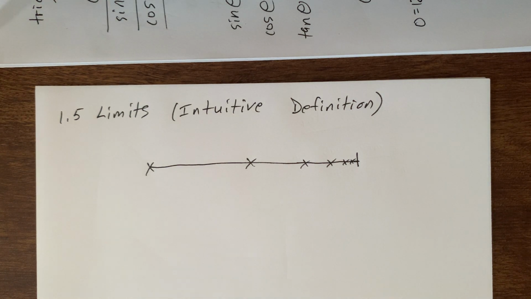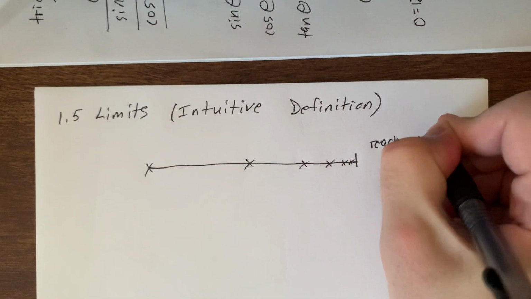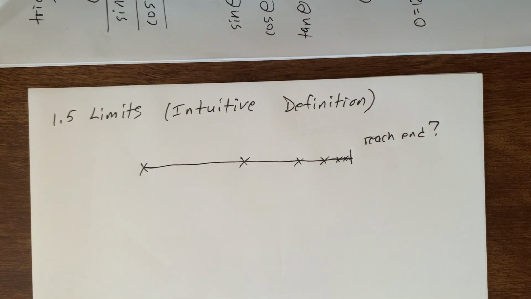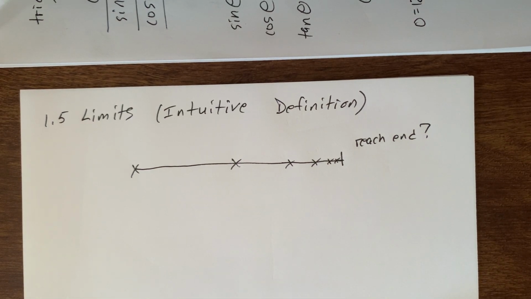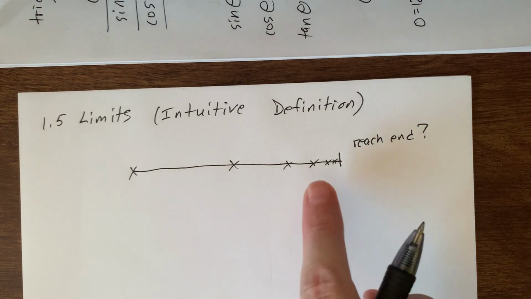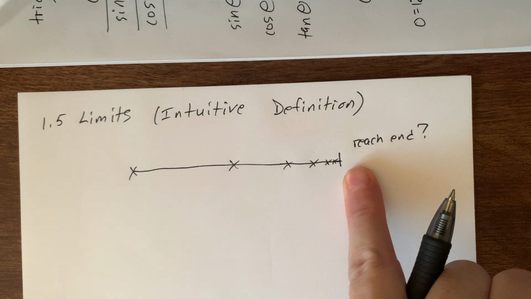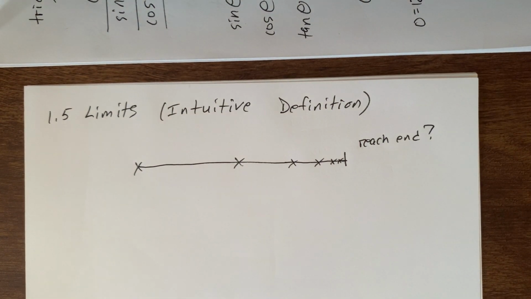But now comes my question. If we keep moving in that fashion, do we ever reach the end? The answer is no. It's a weird concept, but that's kind of what we're seeing with a limit. As we get into this idea of limits, it's not always what happens at the very end, it's what happens along the way to the very end. And we'll very quickly get into the notation to see the difference, why we care, and the difference between those two. But that's where we're going.